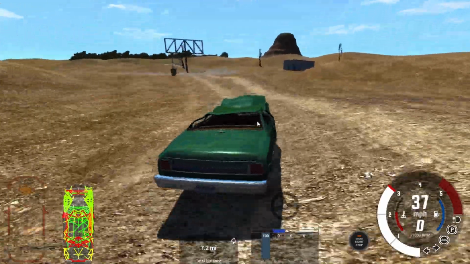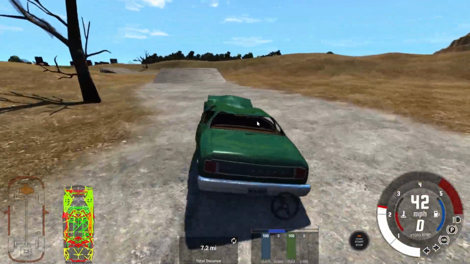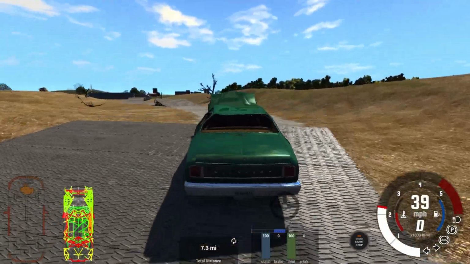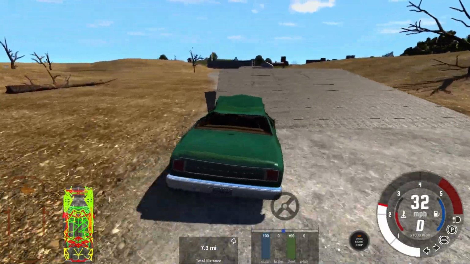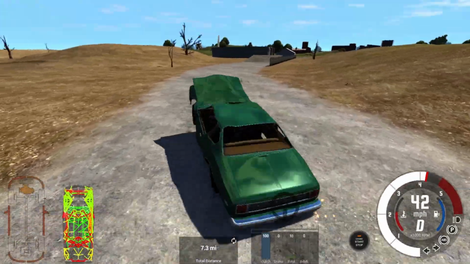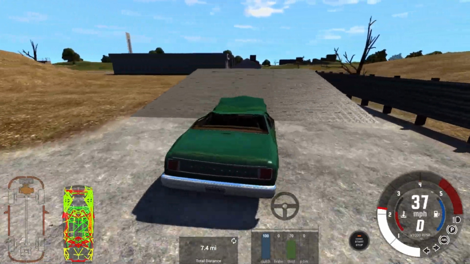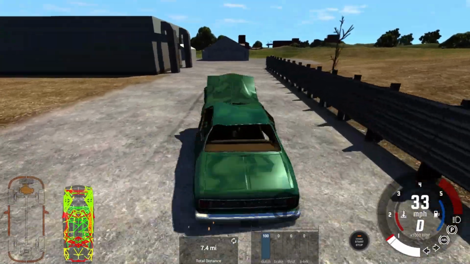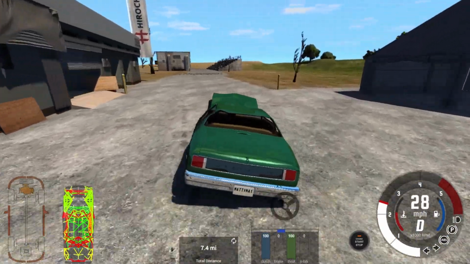Come on, Moonhawk. Come on, Moonhawk. I know it'll make it over. Over rev risk. Didn't realize that we could have blown them. We could have seized up the motor for that. We would have lost it.